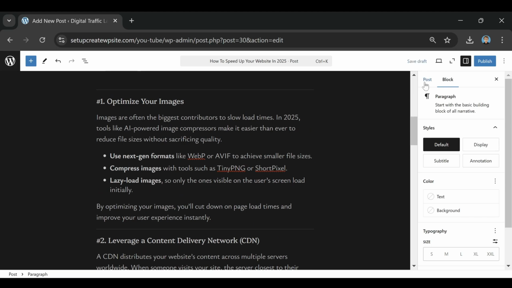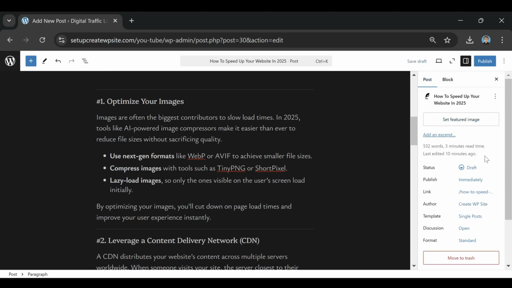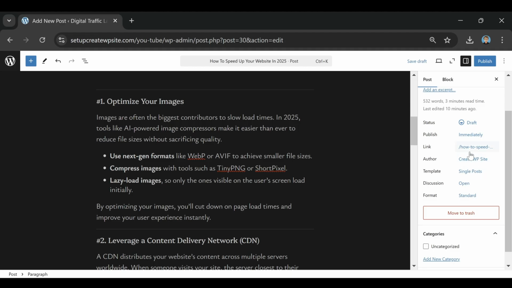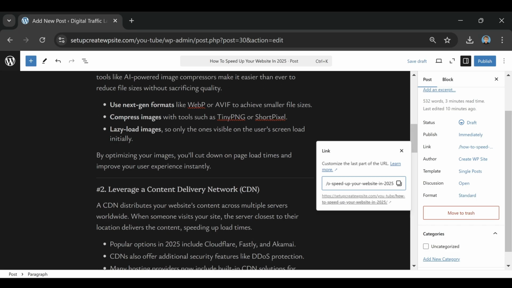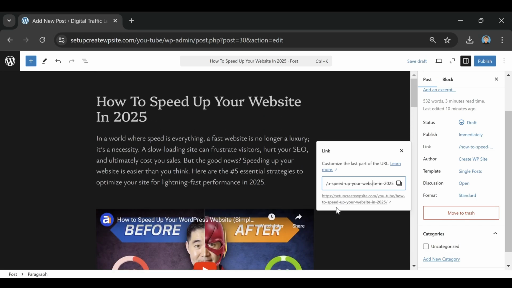And now some other things too, if we go over here to where it says post, this is where you can go and add things like a featured image. And basically a featured image is going to be the image that somebody can click on to see your post. And now if you wanted to adjust the link, like what the link says, or the text for the link, you can do that right here. Normally, whatever your title is going to be, WordPress is going to update your link to say the same thing as the title. And having your title be the link is not bad. You can do that. That's perfectly fine. So that's all good right there.